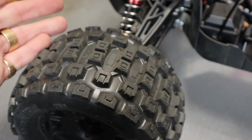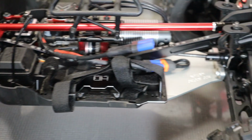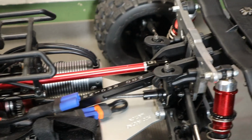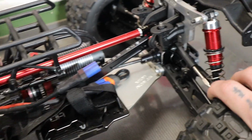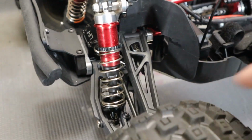I mean, they got tons of grip and stuff. I just don't like the way they handle. I think the Kraton tires work a lot better, and even the backflip tires work a lot better. Really, they're just too wide. But anyway, I think that is about it.